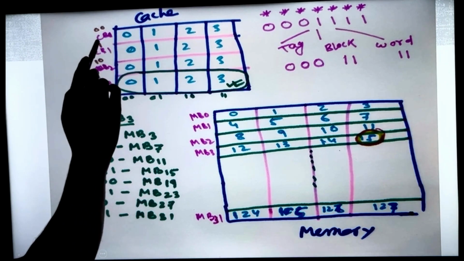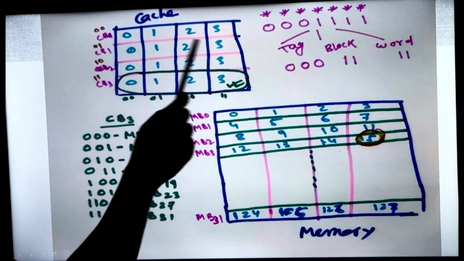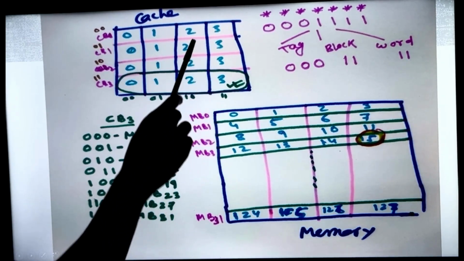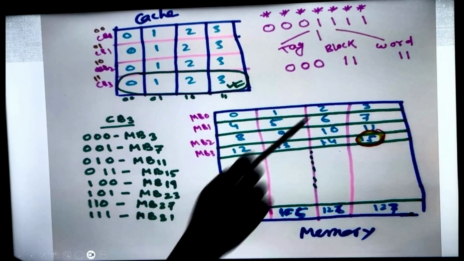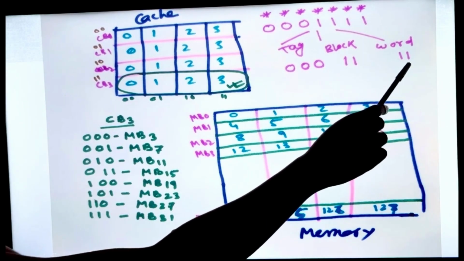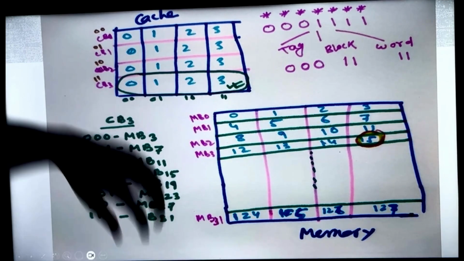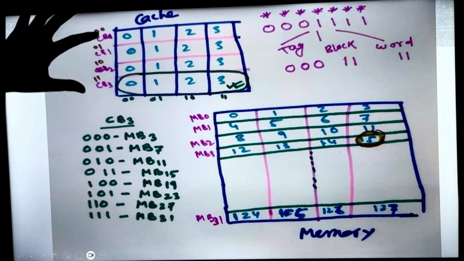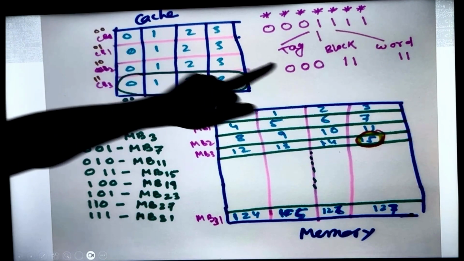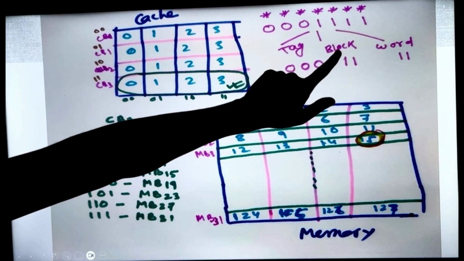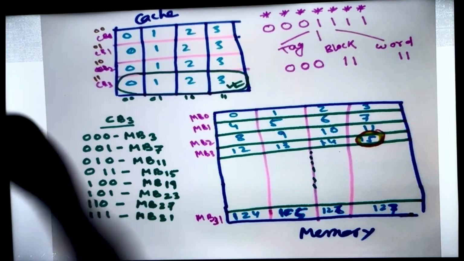Now how many words are there in each block here? Only 4, right? So this word part is to determine any one particular word. How many bits do I need to get any one of the words from the block? I need only 2 bits, right? Because 4 words are there in each block. So the last 2 bits, 1 1, go to word. Still I have 5 more bits, right? Next is block. How many blocks are there in cache? 4. To get any one of these blocks, how many bits do I need? 2 only, right? So the next 2 bits are reserved for block. Out of 7, 2 bits are going for word, 2 bits for block, and the next 3 bits are for tag.